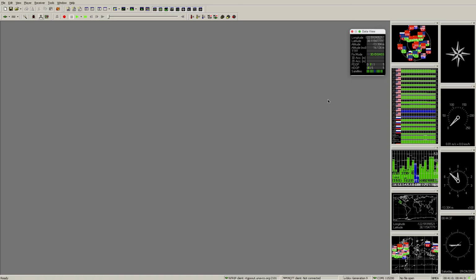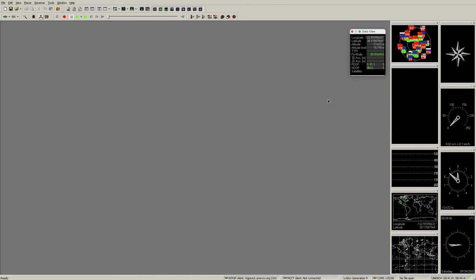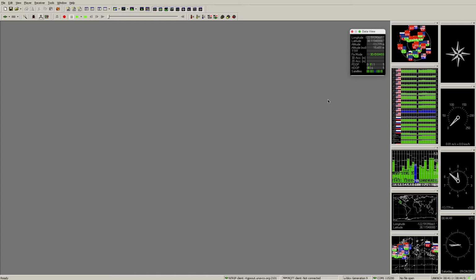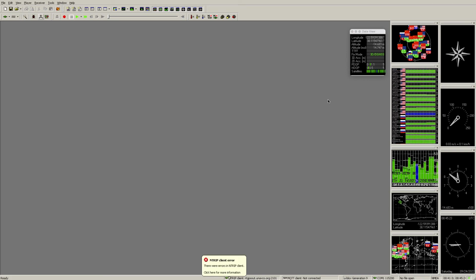So that's how to set up. That's how to test your N-Trip server account and start to get RTK corrections onto your board. Now you're going to need the same server information when you actually set up the RTKLIB software on your Raspberry Pi. You won't be running U-Center on your Raspberry Pi. You'll be running RTKLIB, and you'll need that same account information in order to get RTK corrections.